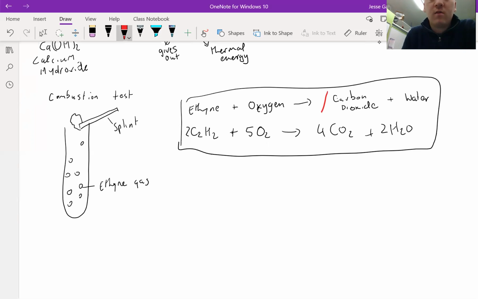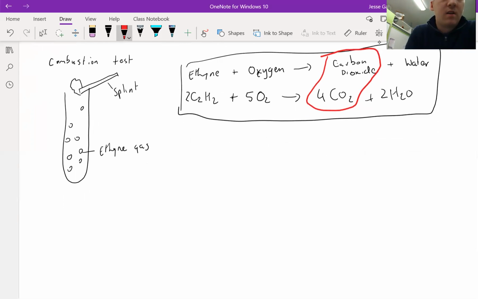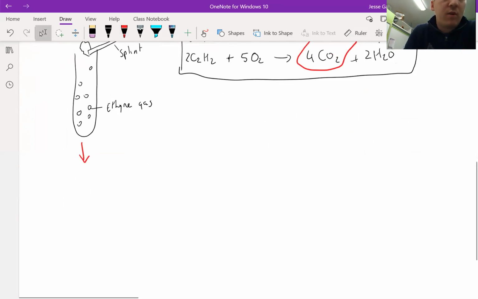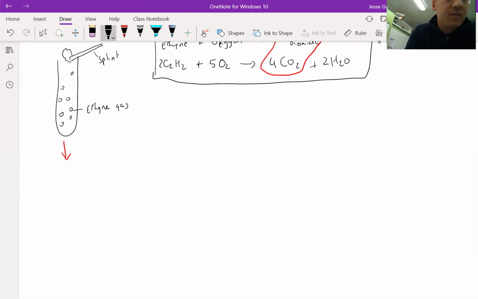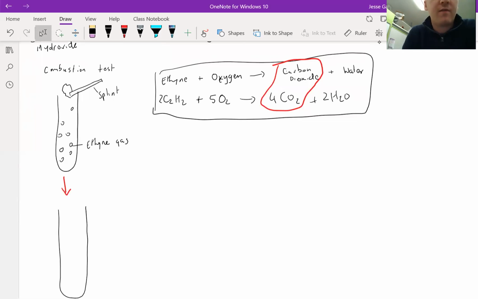Like we did in the previous video, we can do a test on the products to see if carbon dioxide is present. We would expect it to be present if we have just combusted a fuel. To do this, we would take what we were left over with, which is our test tube after the Ethyne gas has burned. Oh, sorry, I'm just going to stop there. Okay, I never said what our observation was. What do we see when we burn our Ethyne? Observation. Well, we do get a flame. We do get a flame because it does burn.